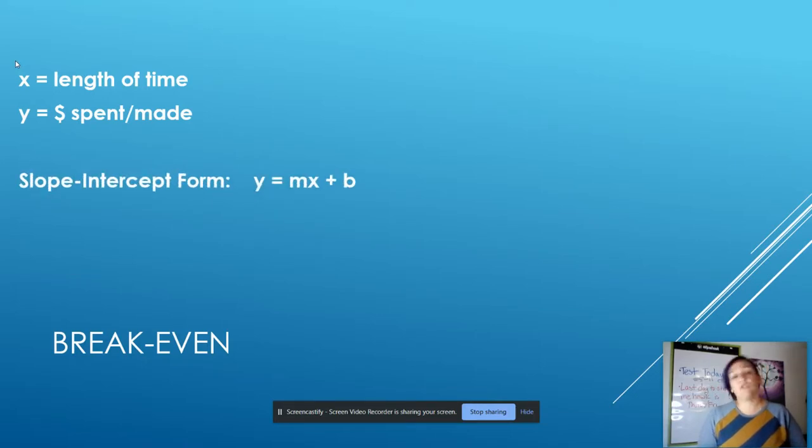When you're writing equations for a break-even problem, you're going to write them in slope-intercept form: y equals mx plus b. Your m is going to be a repeating cost. So something where every notebook that you make, you have to spend this much money, or every bracelet that you sell, you make this much money. So m is a repeating cost. Again, you're looking for that word each or per, since it's being multiplied by the letter x.